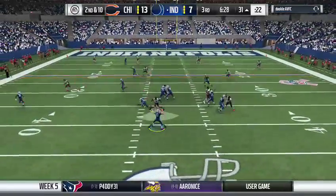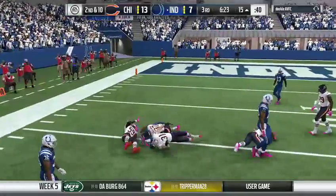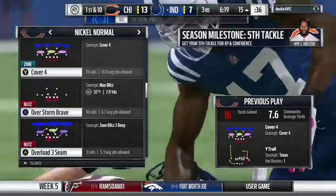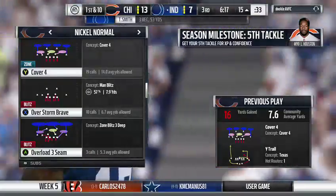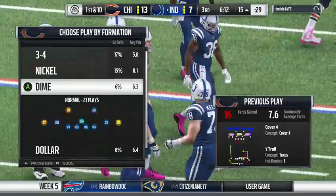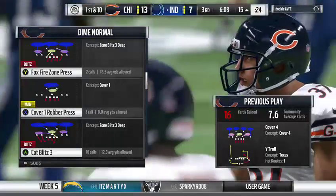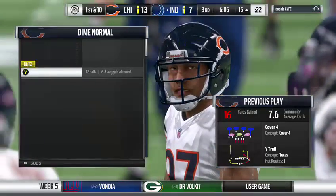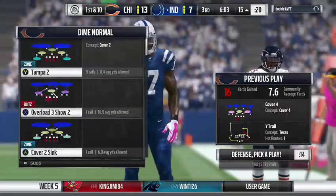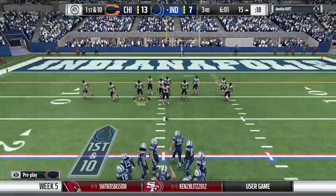Second and 10, Luck again. Smith catches left side. And taking it to the 15-yard line before he's brought down. It's a pickup of 16 there, and it'll lead to a new set of downs. I know many people like to throw to the tight end, maybe in a little flexed out position, because he creates mismatches with his size. But slot receivers do the same thing with their quickness, their speed, and their route running savvy. So the offense has it first and 10.